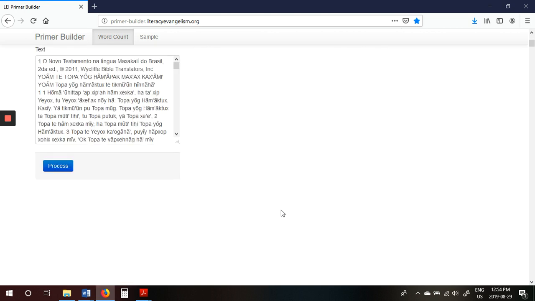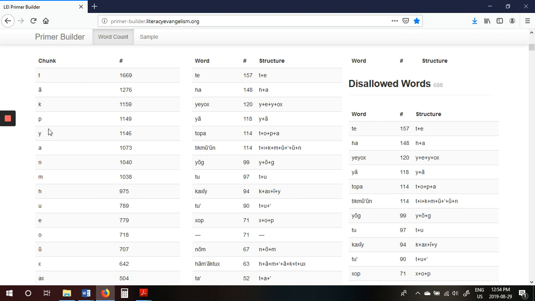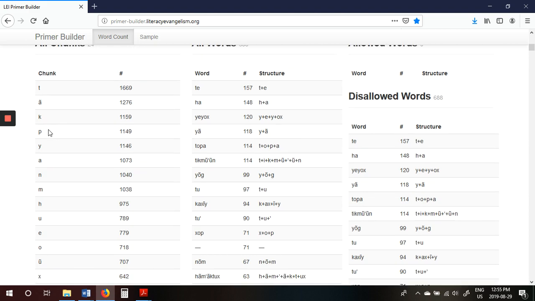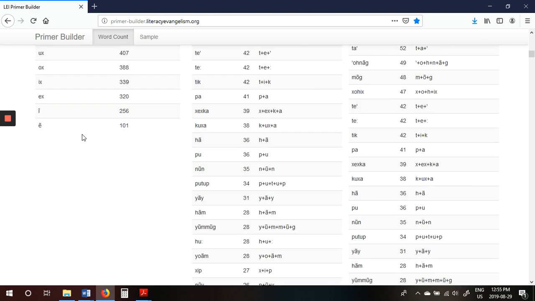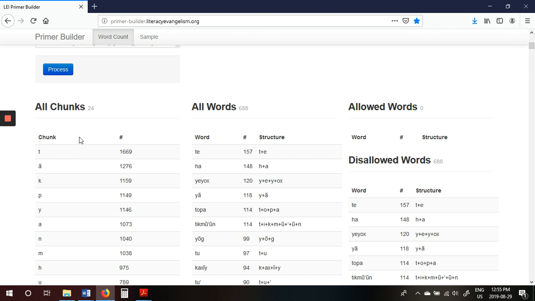So if you scroll on down a little bit lower, the chunk is the letter or the letter group that we're working with. So this now is your letter count as it goes from frequency, from most frequent to least frequent of all of our letters that we have there. So you can compare that to what you did. Now, granted, you just did four verses of Mashakli, but you should see a fairly close comparison here.